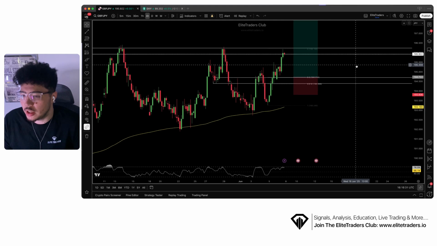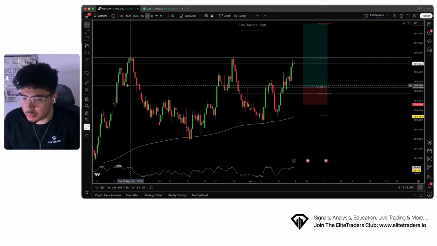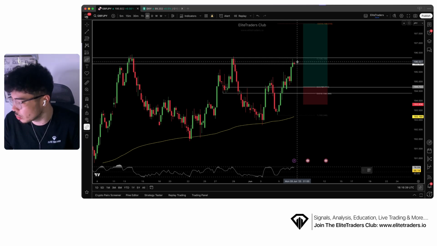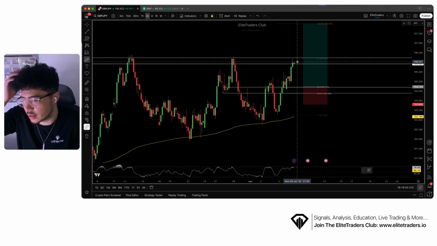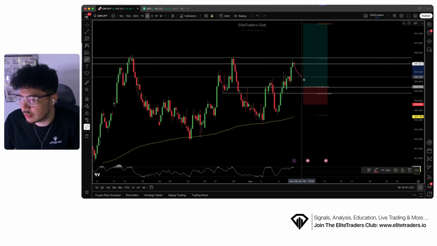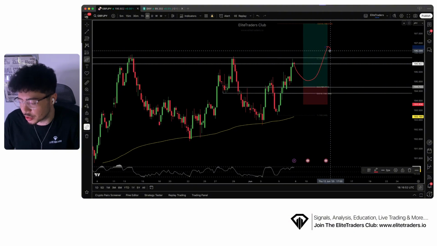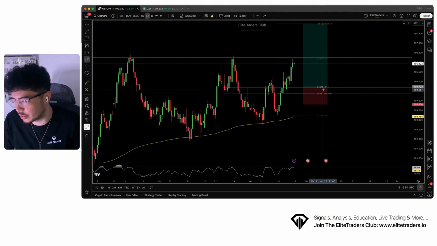Next up is pound yen. Similar story. There is absolutely no difference really between pound yen, euro yen, New Zealand yen. We've got the Bank of England that's currently very cautious. They're not expected to cut rates in the next decision. The Bank of Japan, as I said, is very non-supportive of the yen right now. So I'll keep it simple.